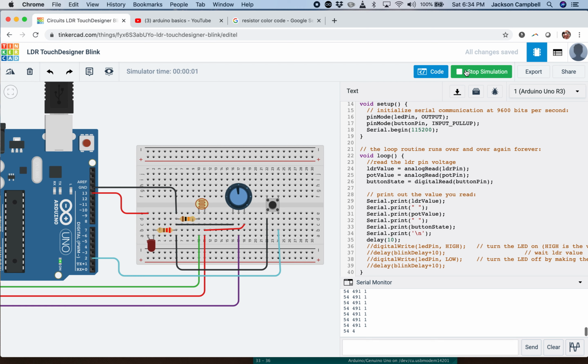And there we go. You can see, again, we disabled blinking, but we have our LDR value that we can change by simulating the amount of light hitting the LDR. We got our potentiometer value. And now the button by default is 1, and when I click it, it goes to 0. All right, so let's do this for real.